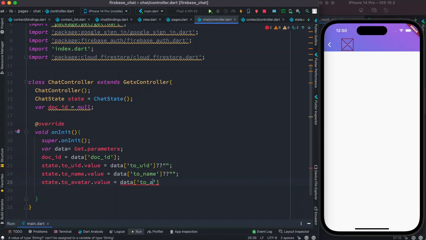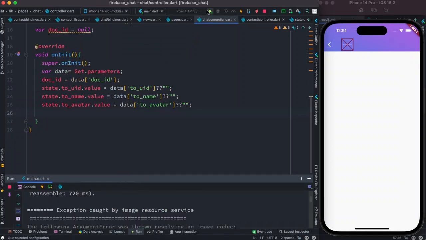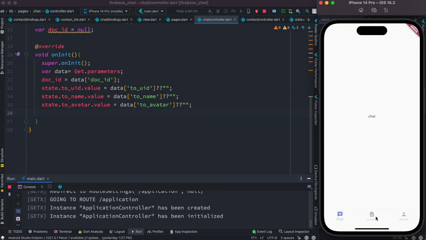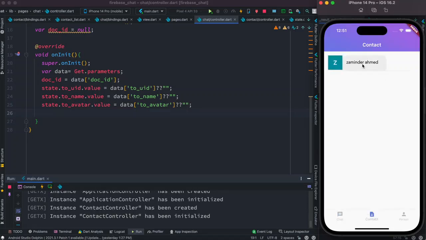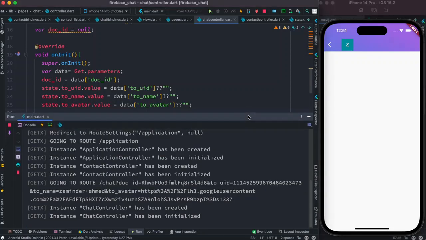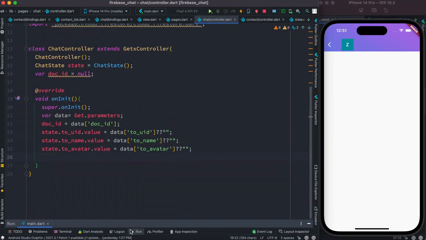So to avatar, once again double question mark means if it is null, then use the one on the right side. If it is not null, whatever the value is here, use that one. Okay, great. So now this time I think our error should be gone. Now let's restart our app. So here we are. Now we're gonna click on this, and as you can see, this is our avatar. Of course everybody's avatar is different. Now my avatar is this, and we also passed a lot of this information from there to here.